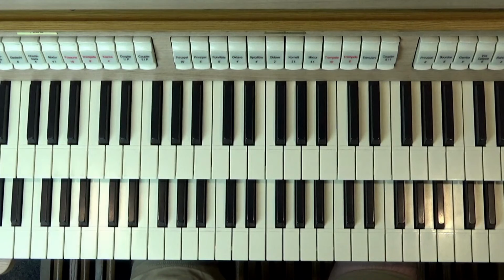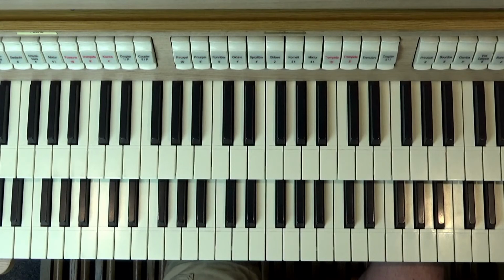And of course, there's a pedal board, which will be a full radiating concave pedal board often, with probably 27, 28 plus notes, up to a maximum of 32. Keys are normally 61. You do get organs which have a few off the end, so you get 56 keys or whatever. So anyway, that's kind of the basics of what a pipe organ does.